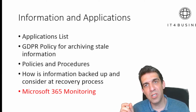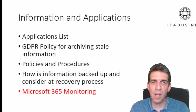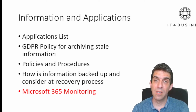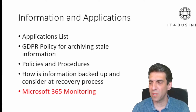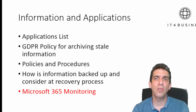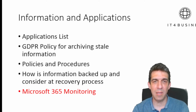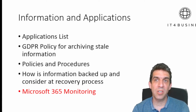Talking of which, GDPR. It's not very onerous for small companies, but the thing you do have to worry about is you must have a written policy which says how you are going to archive stale information. Now, in practical terms, that means once a year, you have a list of systems you will go through and evaluate any information that you no longer have a right to keep, and you will remove it. That's it. Having no procedure, having no evidence that you've got a procedure means a fail if you get inspected.